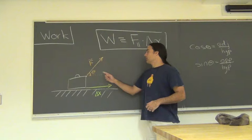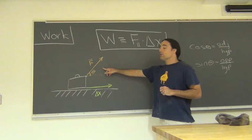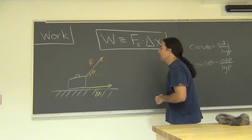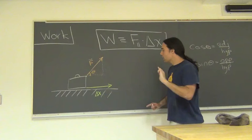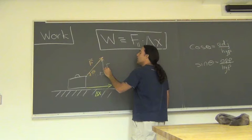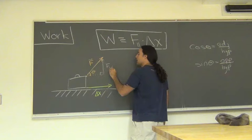That's correct. So what we need to do is break this force into how much force I pull with to the right and how much force I pull with up. To do that, I can make a triangle, and I'm going to be concerned with the two sides of that right triangle. In this case, the right-hand side, the side opposite to theta, is going to represent the amount of force that I am pulling up with.